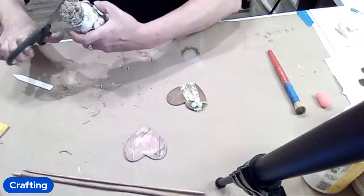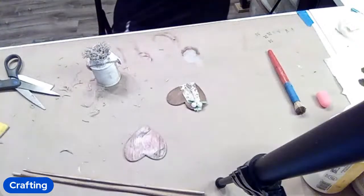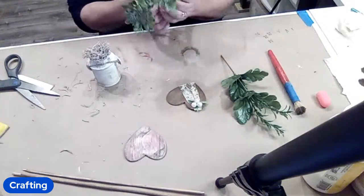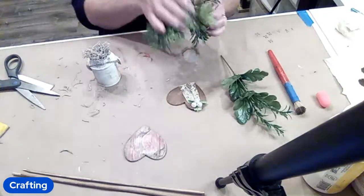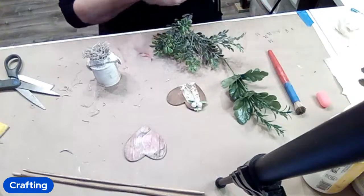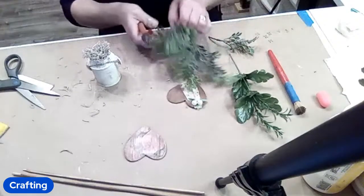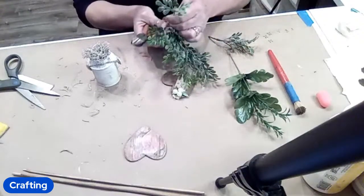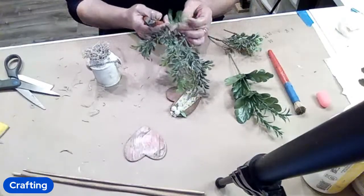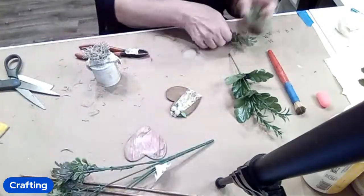Give it a little trimmy trim. Okay. And then I got some greens here that I'm going to add in here. This one here. Where's my... Use this one. Do I have another one of those? Yes, I do. Right there. I don't think I have another one. No. Okay. We'll see how these work.